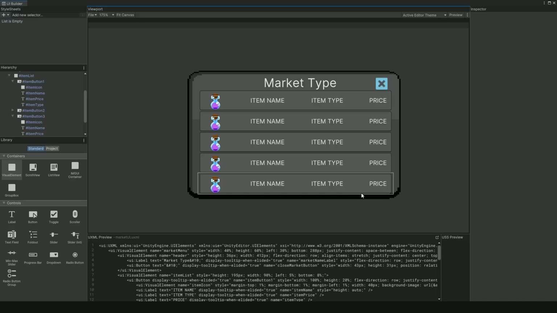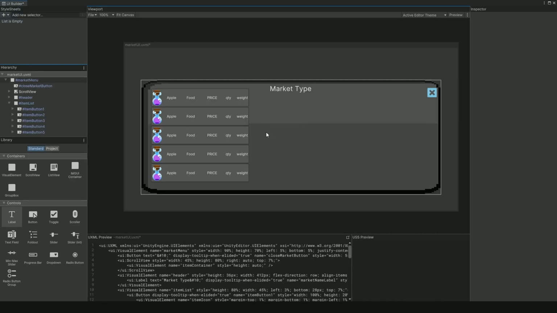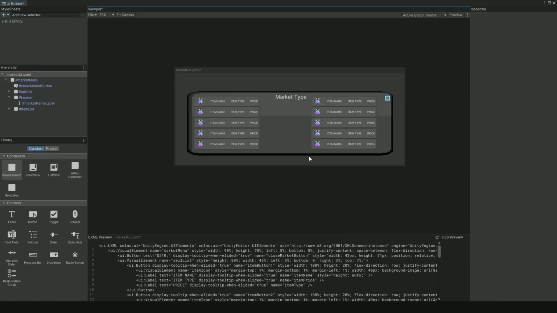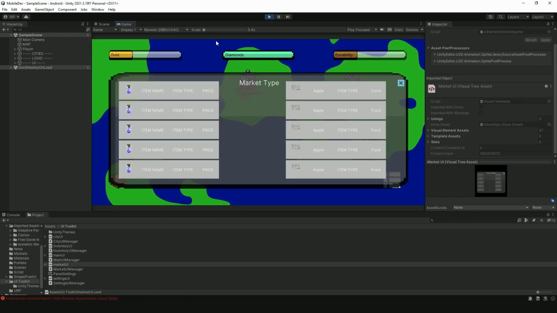At this stage, I realized that I had no idea of how I was gonna handle the player selling his items. This market window allows him to buy, but I was gonna have to figure out how to include selling. I ended up going back to the market window and making it super wide. That way, the left column will be the items the player can buy from the market, and the right column will be the inventory items that they can sell. For now, the inventory list will stay as is, as I want to focus on the market first.